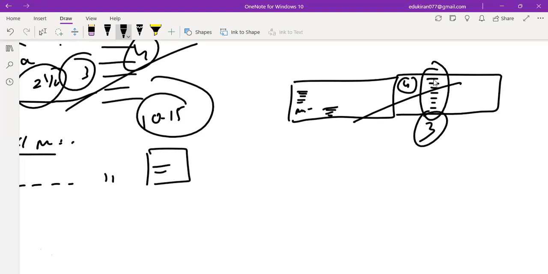If you're continuing a question, continue it, but never start a new answer if 4 or 5 lines are remaining there. Clear? So this is what you have to take care of. And for English, it is very easy to score well, because there are people who are scoring 100, 98, 90, the toppers.